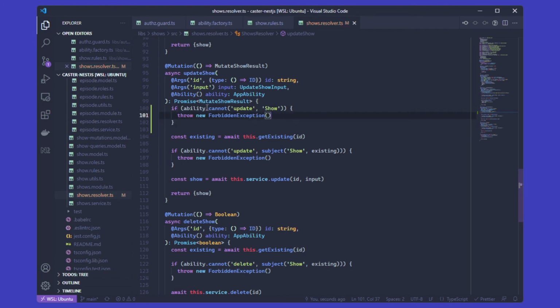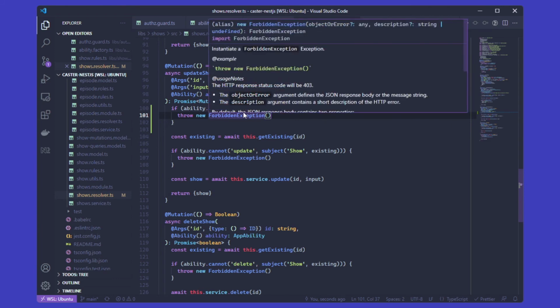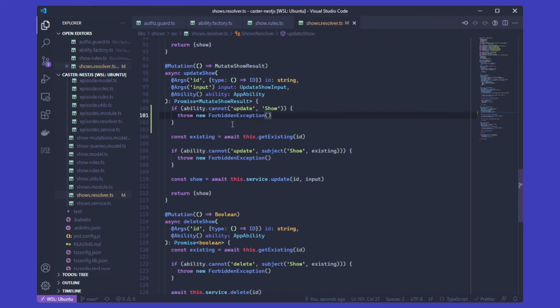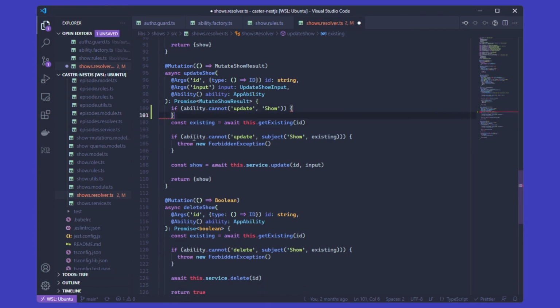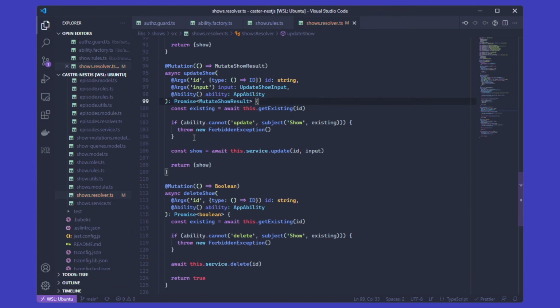All right, so this right here is saying, can they update any show at all? If there's any record within the show entity that they can update, then this will flow through. If there's no records within the show entity that they can update, then we'll throw the forbidden exception right off before we even go down the path of getting the existing show to check against. So that can increase performance in some cases. There might be strategies that use that to optimize things. It was something that tripped me up at first because I didn't understand that was what it actually meant when you passed just the entity name and no object to check against.